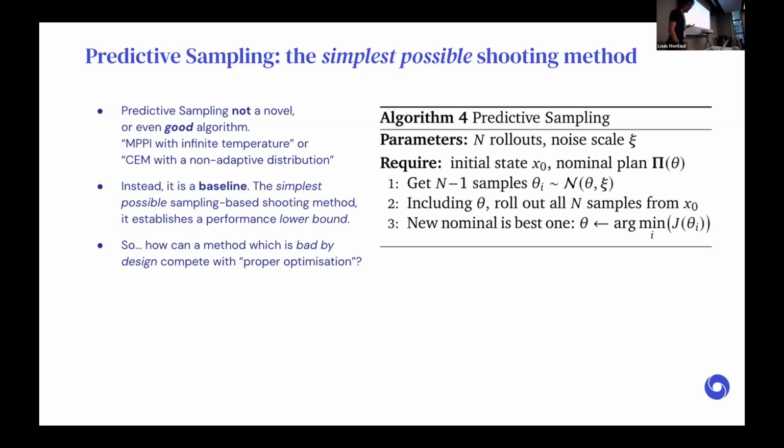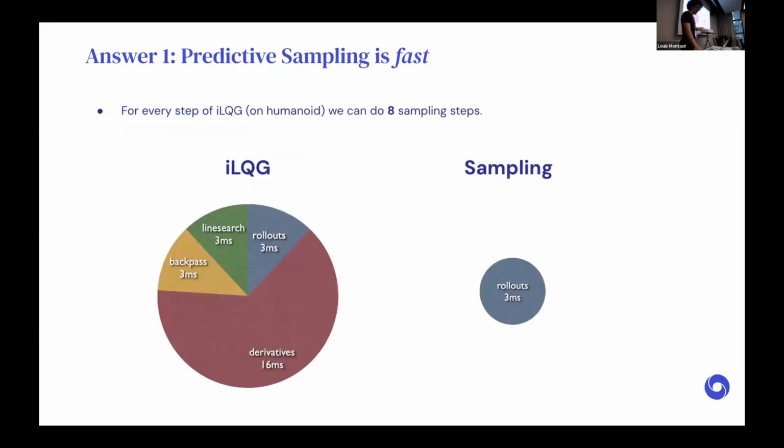There's nothing here. And how could this possibly compete with Newton's method, or with proper optimization, anything that was designed for decades or hundreds of years sometimes by serious people, right? Why does this work? Why should it work? It shouldn't work. And there's two answers. This is not the answer. This is the wrong answer.